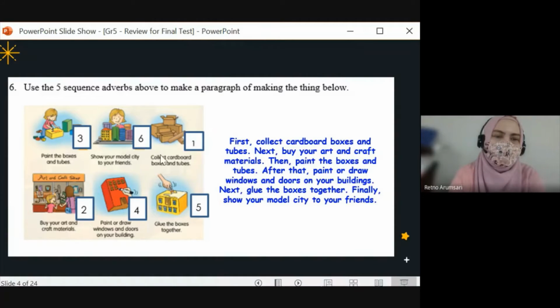You just need to add first for the first step, next or then or after that for the second step until the step number 5, and you put finally for step number 6 because it's the last step. And the rest of the sentences are the same with what you have here. Okay, done, 5D.